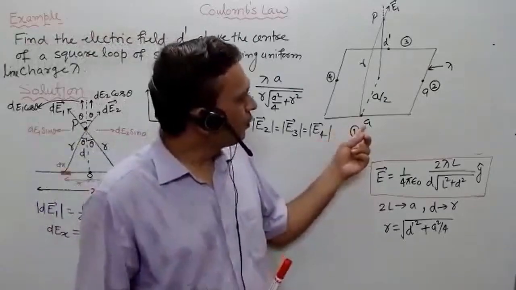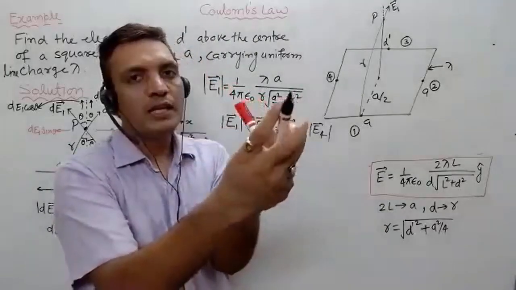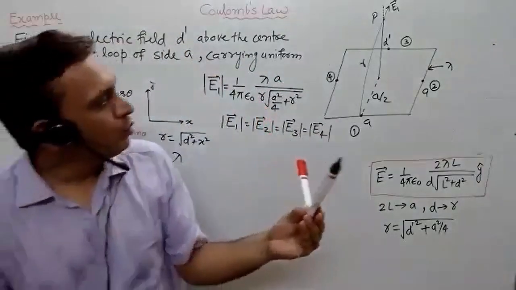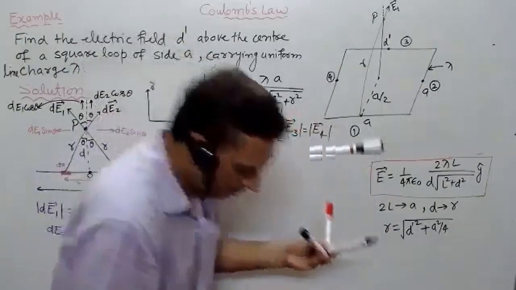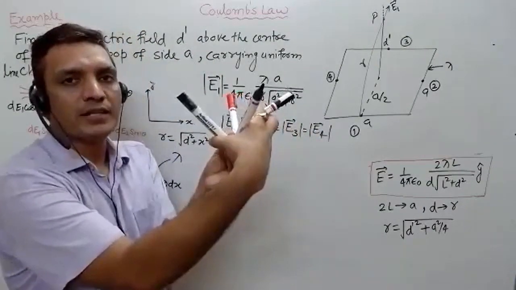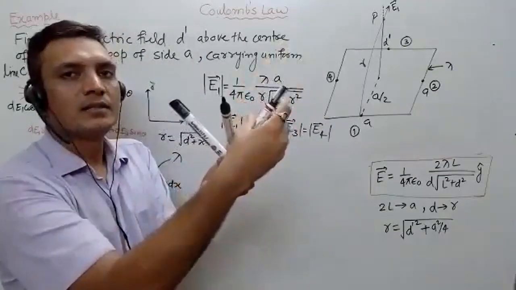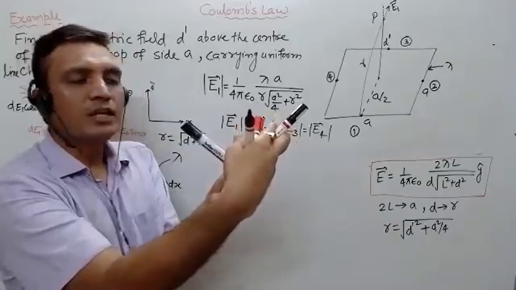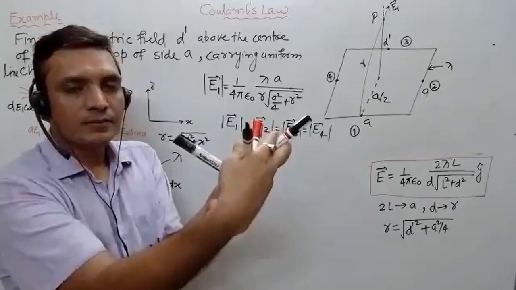And what will be the direction? You can see this is segment 1, so this is the direction, and for segment 3 you will see it in this direction. This is E1, so this will be E3. And similarly for E2 and E4, this direction is E2, and this direction is E4. At point P, you will get four directions. This is E1, this is E3, this is E2, and this direction is E4. Is it clear? Segments 1, 2, 3, and 4, their magnitude will be the same and direction will be different. I think this point is clear.